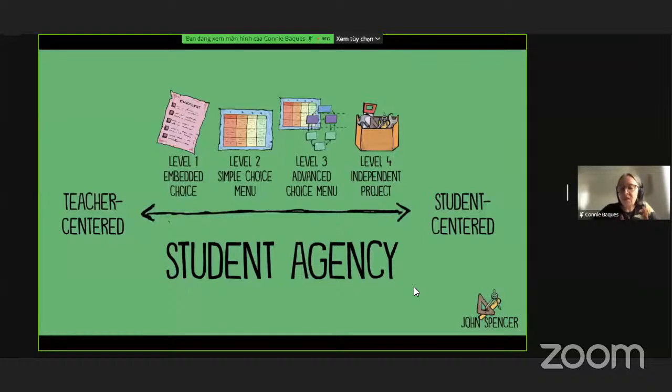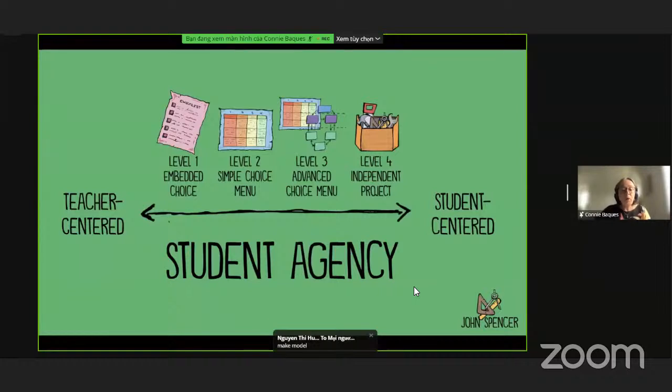And how does this happen? Well, this happens by giving students choices. At level 1, the choices would be very simple and perhaps very limited. And as we move on this journey towards student-centeredness, the choices become more challenging. So, like I said, level 1, a simple choice.